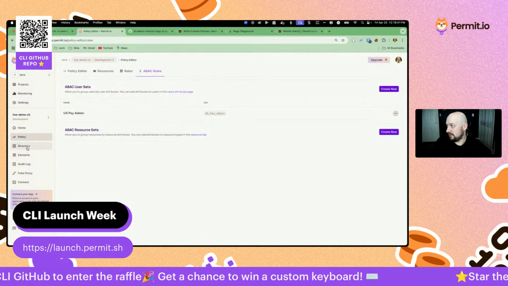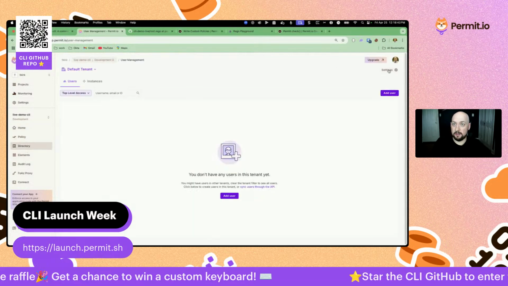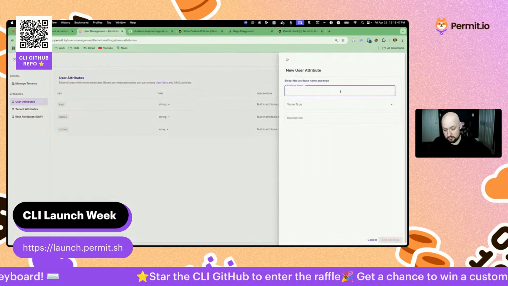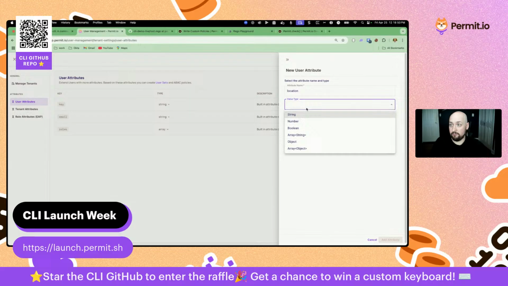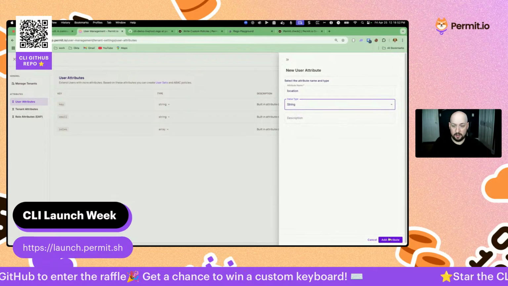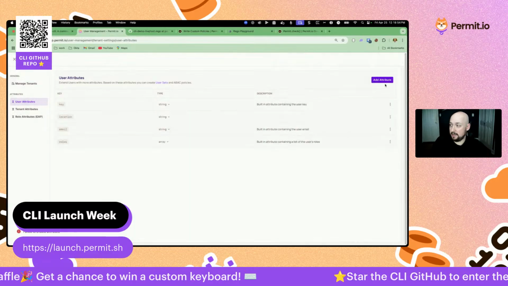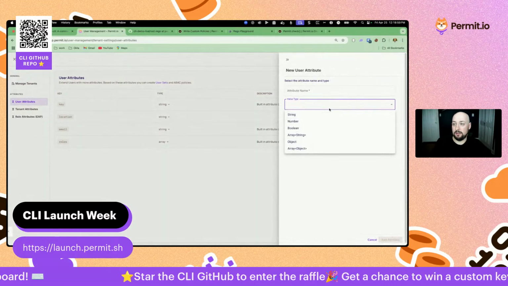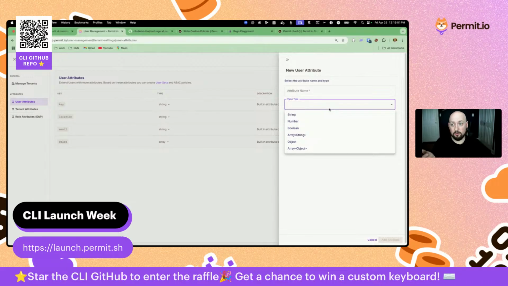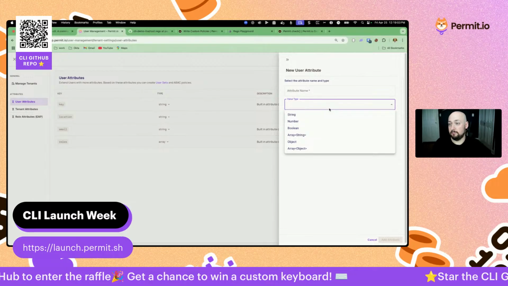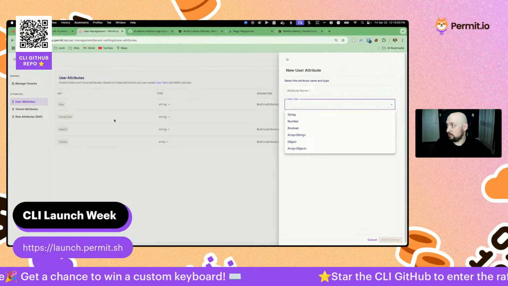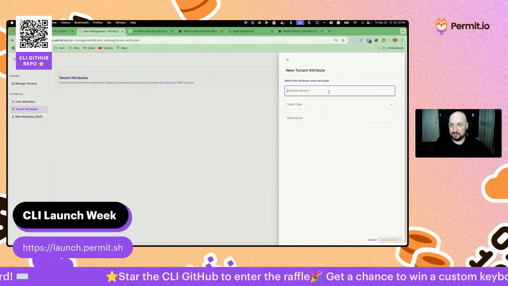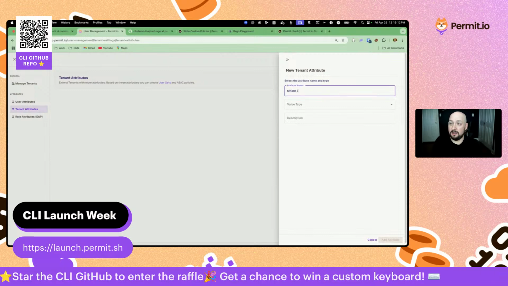And just to kind of take this further, I can come in here to my directory and I can go onto the user value and add a new attribute like location. And now every user is going to have this attribute location available to them. And I can add as many attributes here as you want. And you see the different types. We have string, number, Boolean, an array of strings, object if you want, or an array of objects to match the JSON data types that you expect. Same thing is true for tenant attributes. I can add additional tenant attributes, and we can go ahead and say, like, what's the tenant ID?